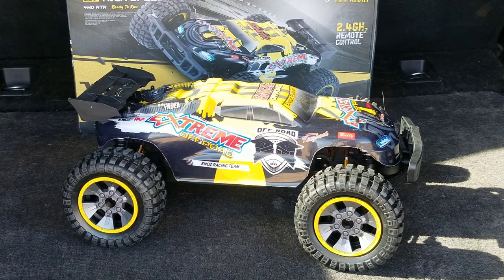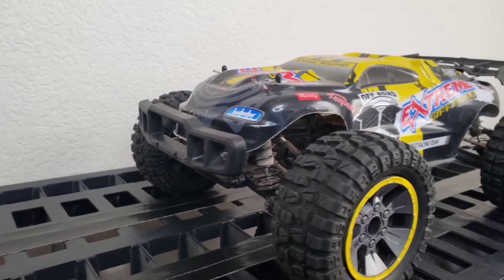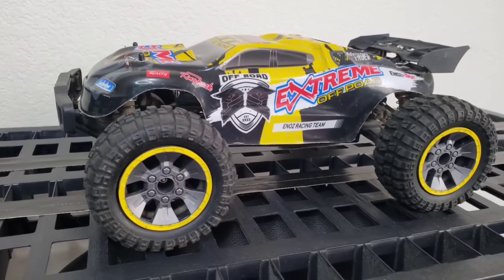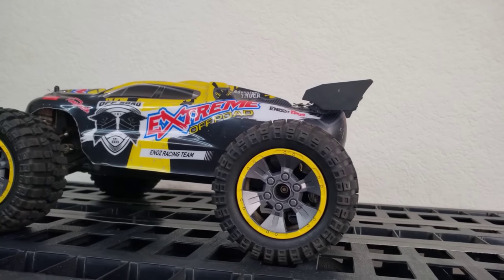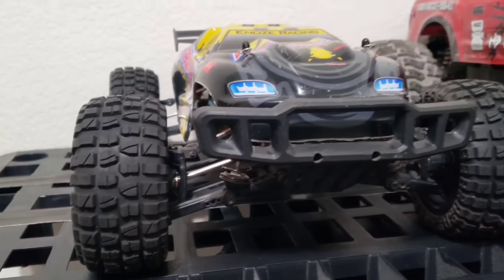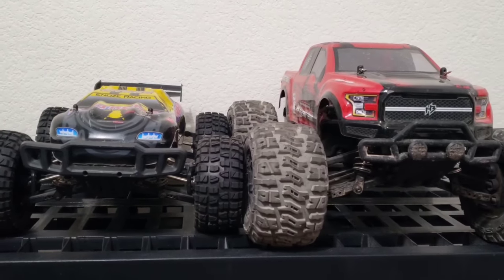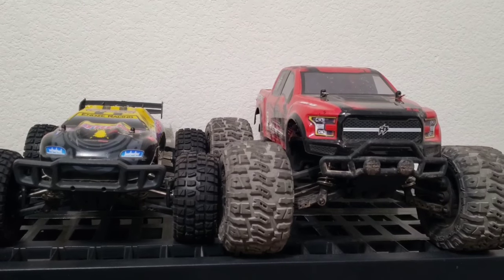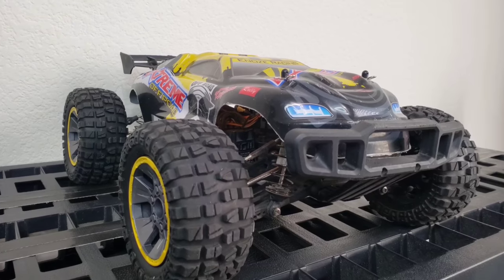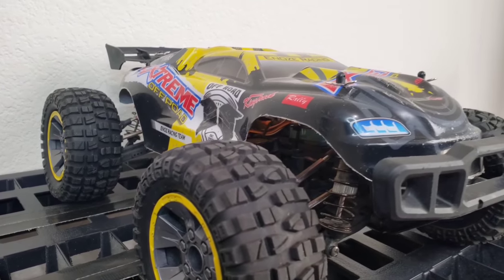There you go. Look at that sucker right there. It's pretty nice. If I had to guess the scale and they didn't tell me this was a 10 scale truck, I would have guessed maybe 12 scale, a little bit bigger. I'd put it in between a 12 and a 10 scale, because my 10 scale monster trucks are just a little bit bigger than this. So maybe 11 scale. But anyway, guys, this thing is pretty nice.